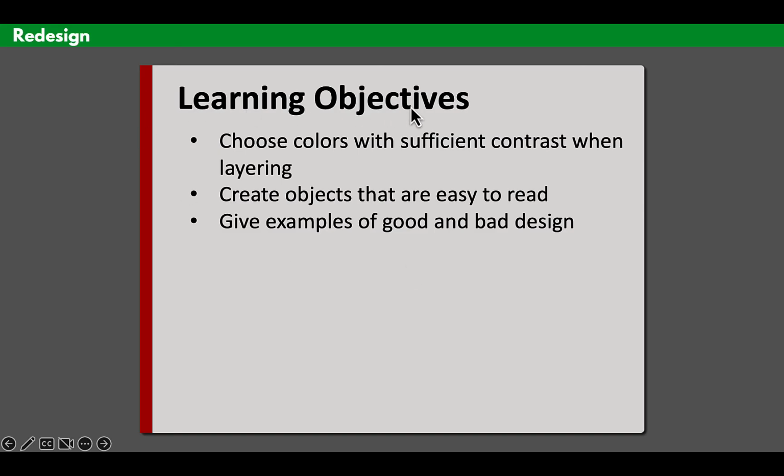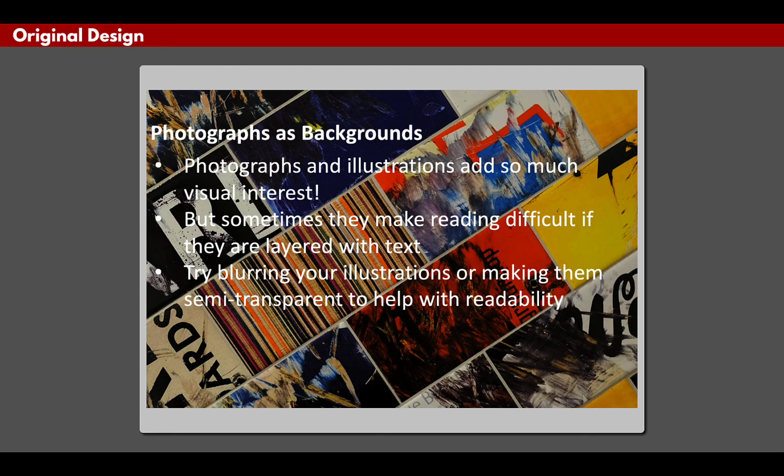So this is very well laid out. It's clear what we're looking at. Learning Objectives is a good title, has good visual hierarchy, and then each objective is bulleted below that. Very easy to read. Pretty good balance on this slide as far as use of white space and text. Something else I see is images. People love photographs. Everyone loves to look at a fun picture of something, but they don't always make the best backgrounds.